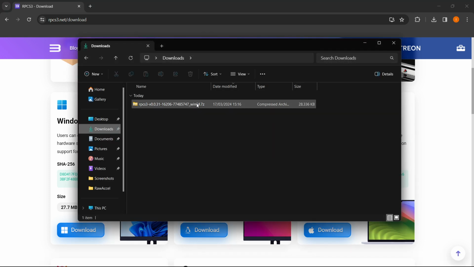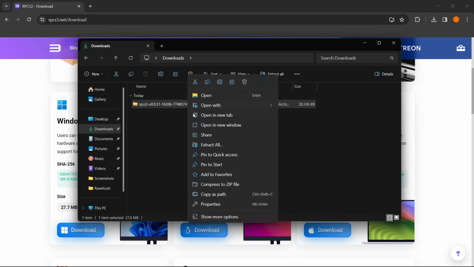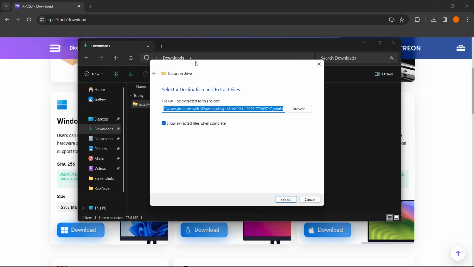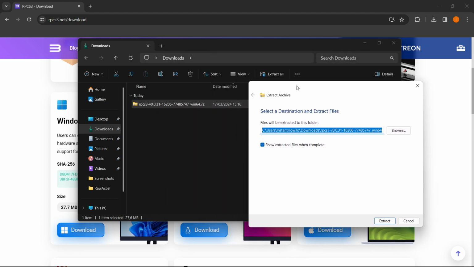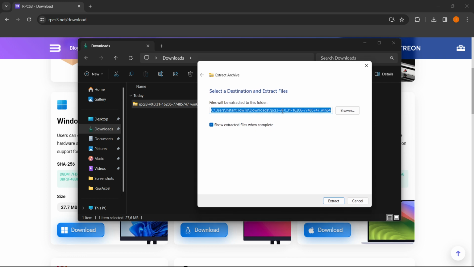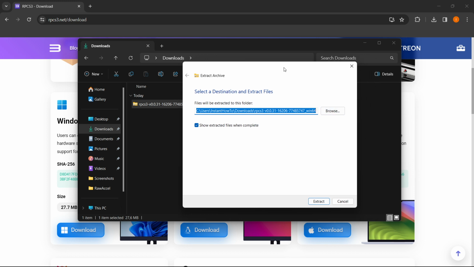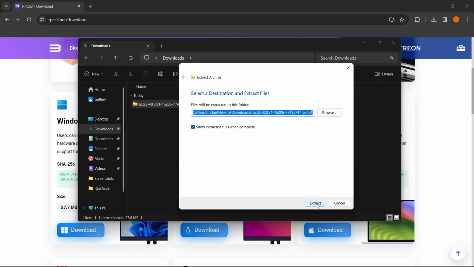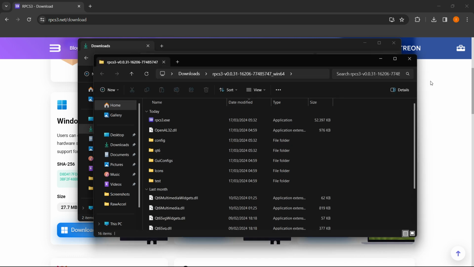So then you just simply left click on this and then right click, extract all. Since it's a zip file, you want to extract it, and then it's already going to be extracted inside your downloads folder. But if you want it to be extracted anywhere else, you can select the folder or destination by browsing. Now I'm not going to do this this time. Press on extract. There we go. This is going to start extracting, and there we go.